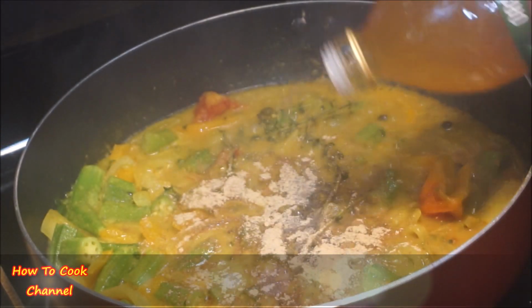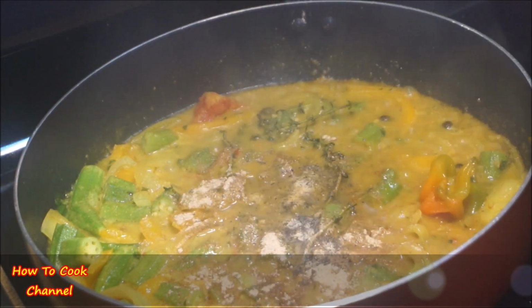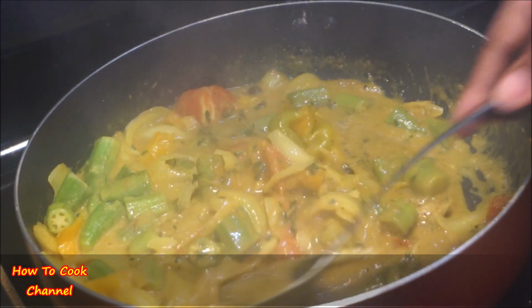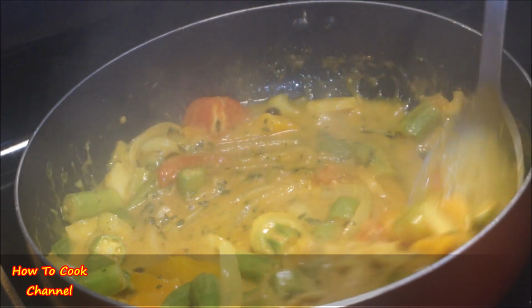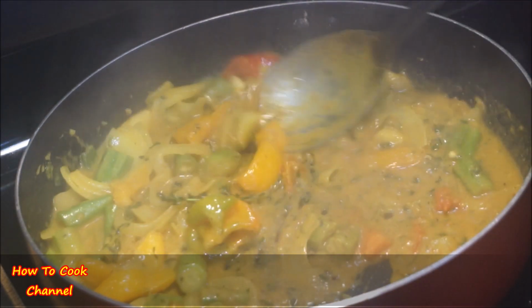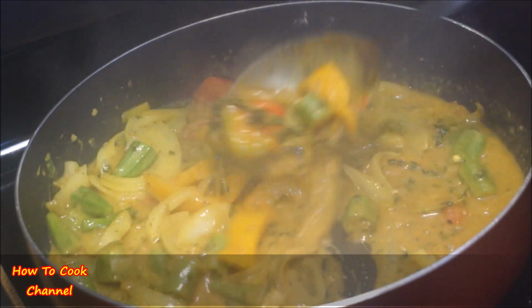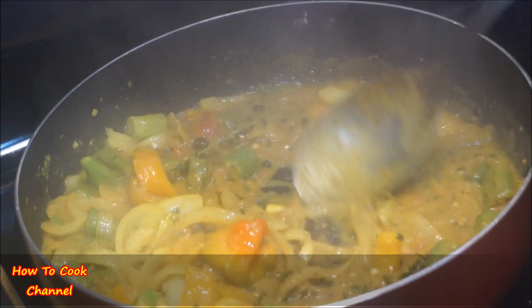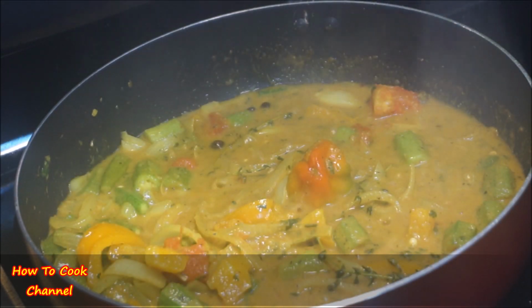Apple cider vinegar, cause you know home girl no cook without that. Me no left out my vinegar at no time, so I put that in, gave it a good mix, and that was perfect. Look how rich and thick that gravy is. Perfect. Perfection right there. So flavor and full of perfection right there. Now I'm gonna go in and add the fish to the mix.